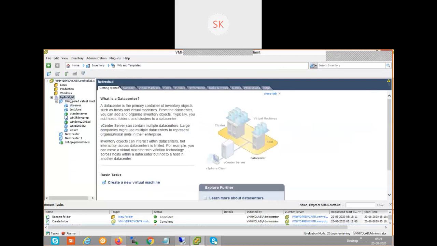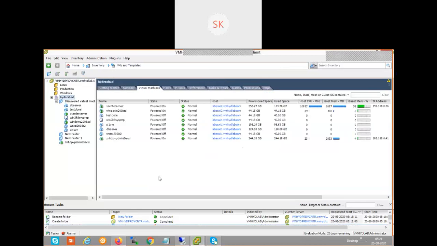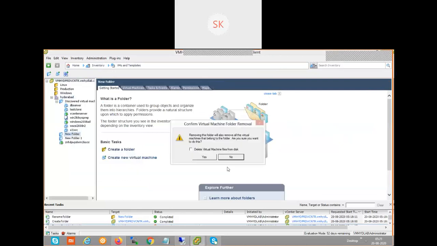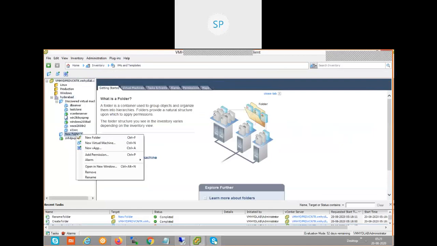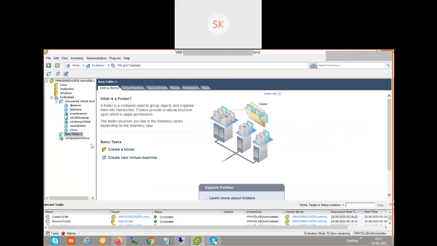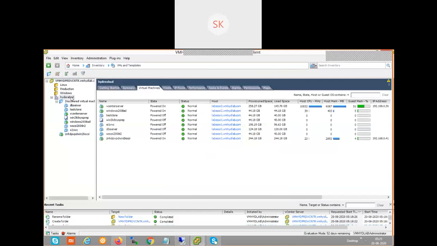The thing is that we created the folder under the vCenter server. You're supposed to create the folder under the data center. Remove those folders and create folders under the data center, where the VMs are available. The VMs are available under the data center. So we need to create folders where the VMs are available, and according to that, we need to segregate the folders. But what we created were folders under the vCenter server. So remove that. We can just keep the Linux one.